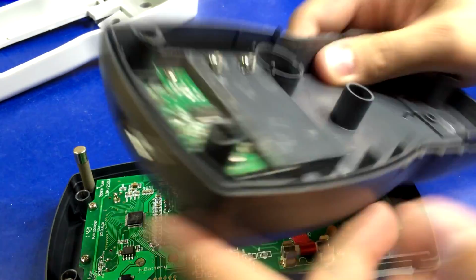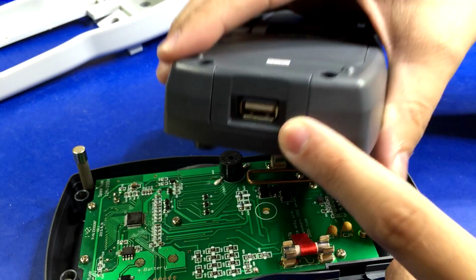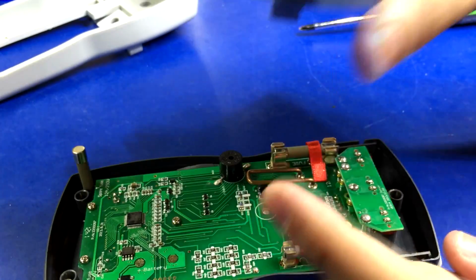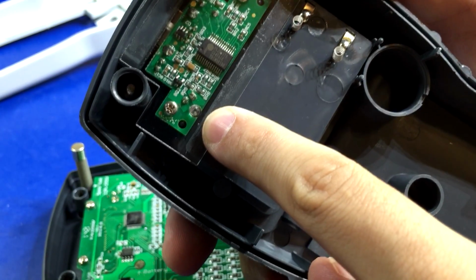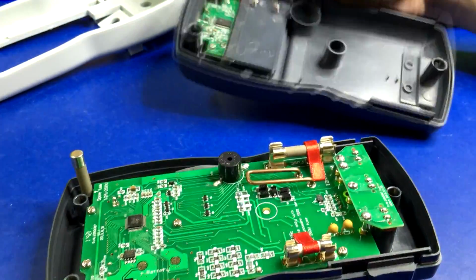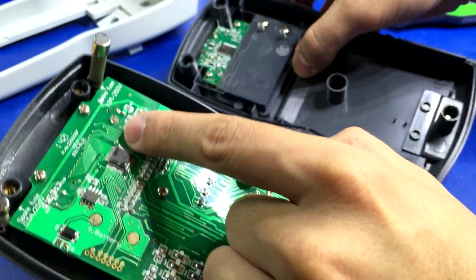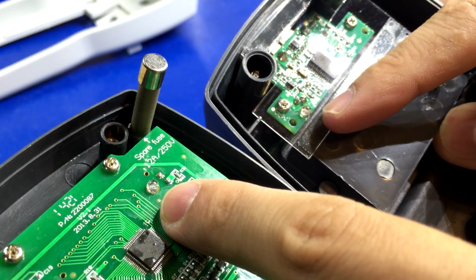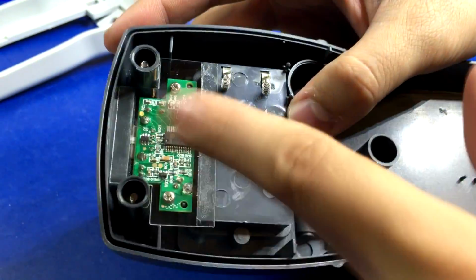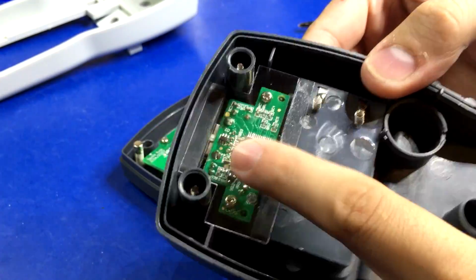And then it's actually got a USB port. Your first reaction to that would be, that sucks because I want it to be isolated. Well, it is isolated. Look at this brilliant design. There's a little clear window right here, and right here, IR. They line up with each other, and there's your IR comms, and it's completely electrically isolated. So it's optically isolated inside the unit. That is so smart. I love that, and I forgot about this. I reviewed this 3 or 4 months ago, and I just remember being impressed by that.